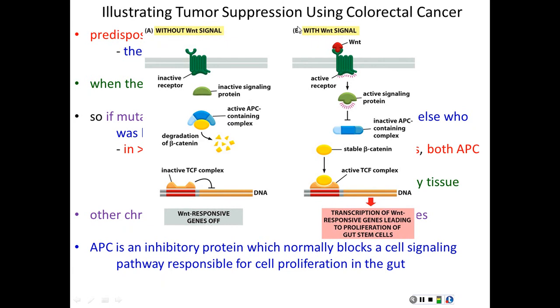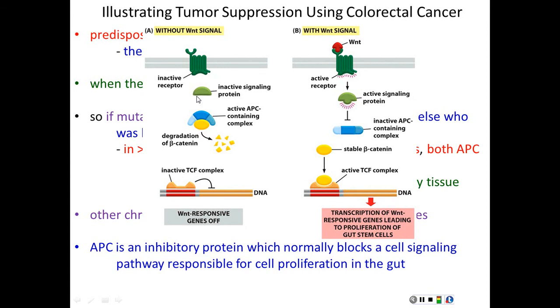Normally, in healthy tissue, when Wnt is present, Wnt binds to its receptor, this activates the second messenger, which turns off APC. Without the destruction of this yellow protein, these genes are turned on, and these genes encode proteins that cause the cell to divide. So with the Wnt system running, these cells are proliferative. Without the Wnt system, APC keeps these cells from dividing.